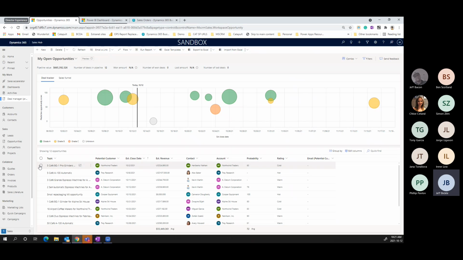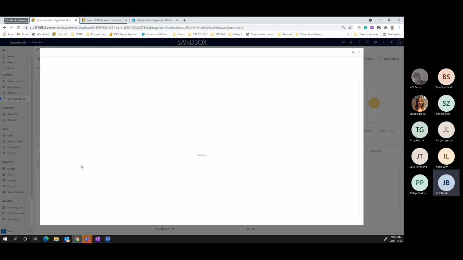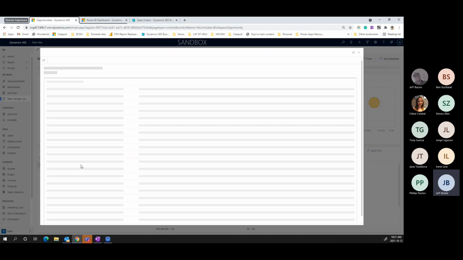So you can see at the very top, we've got a few different options. I can actually click into this one, and I can start to edit things in line on the form. So if I wanted to edit the estimated close date, I can do, and the estimated revenue directly from this form. If I wanted to as well, I can click on this option to open up that detailed opportunity record. And what you'll notice is a couple of things when it decides to pop up.